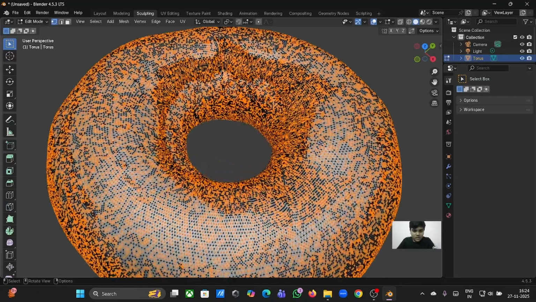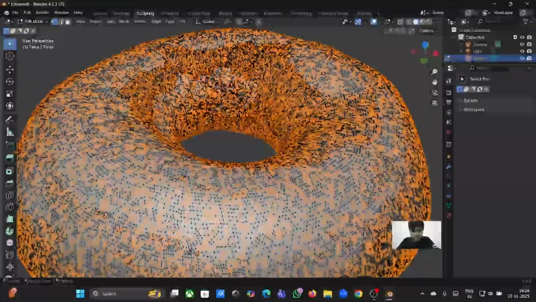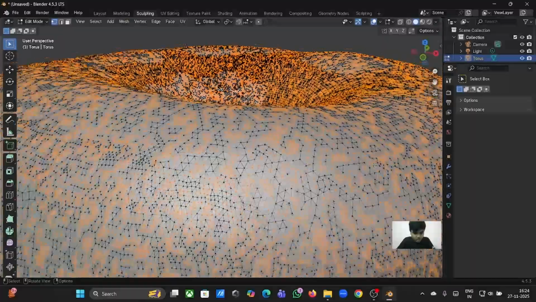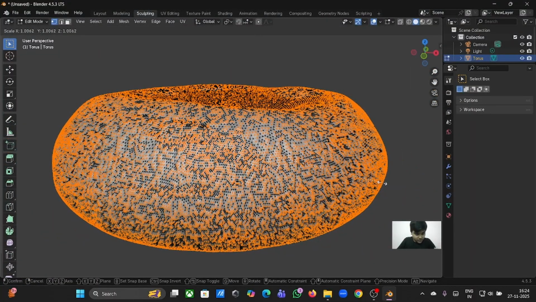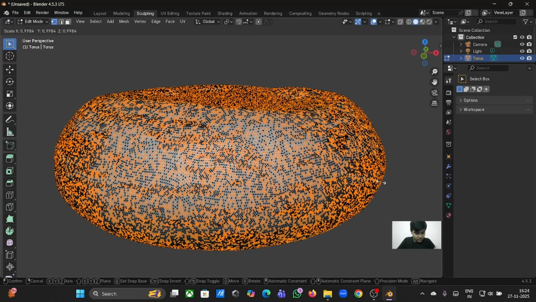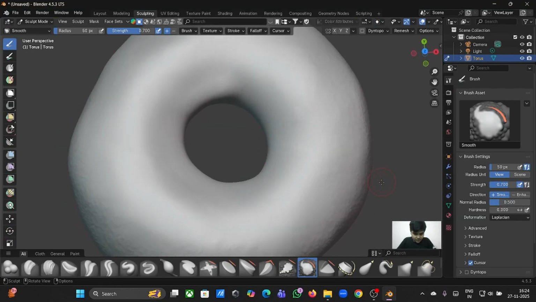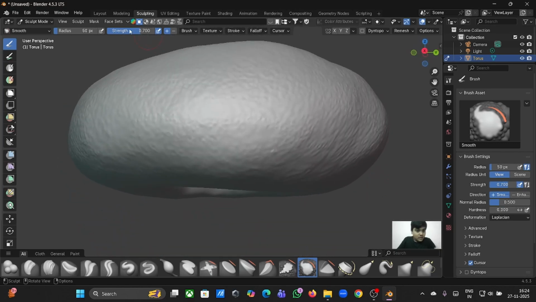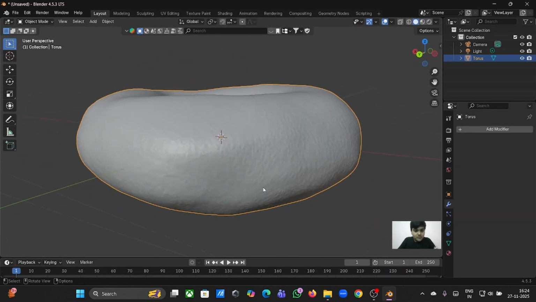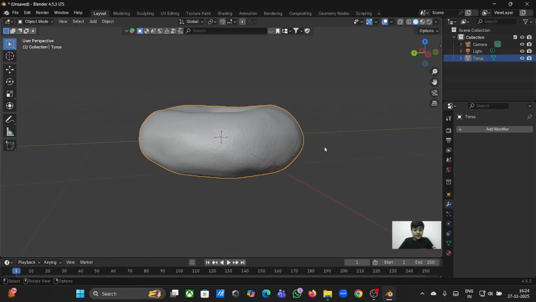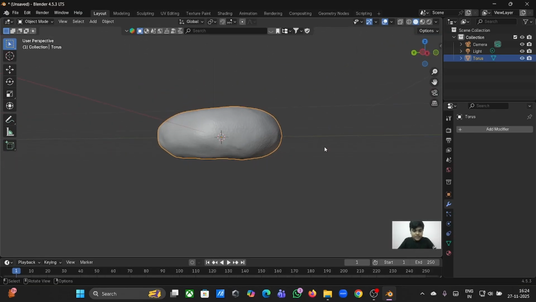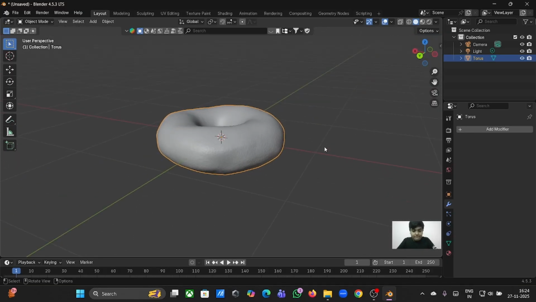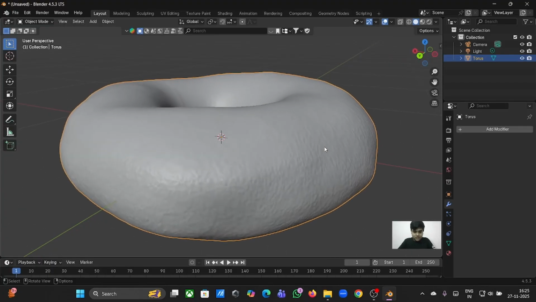So I'll pull some parts out, like I did before. I'll scale this, not too much, a little. That should be okay. Yeah, that should be okay. Oh, I'll go to my main part. Yeah, it looks nice now. Oh, yeah, it looks nice now. So we have done making the basic structure of the donut.